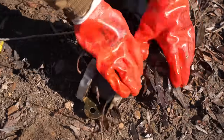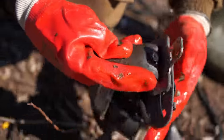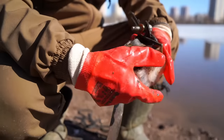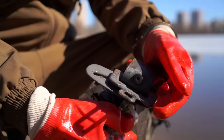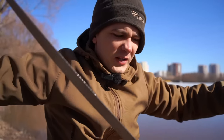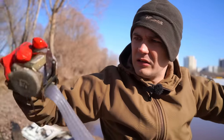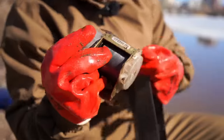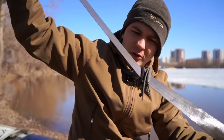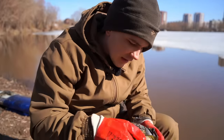What is that? I can't understand. What is this? My gosh. Maybe that's kind of a car part, but whoa. What was it for? I can't understand. That's a strange thing. Guys, if you know what that is, feel free to write down your comments because right now I have no idea. But it's an interesting find.